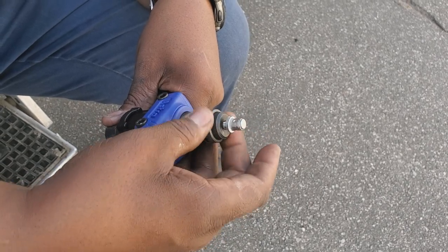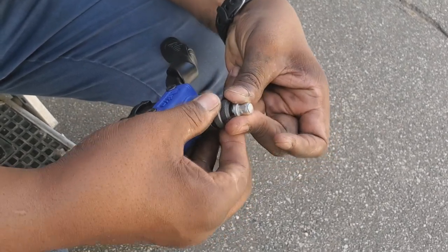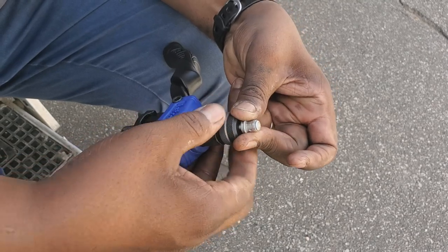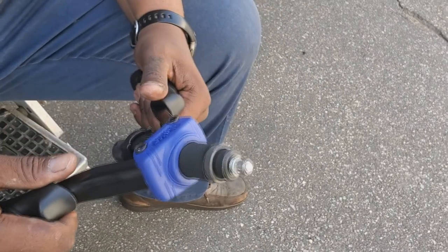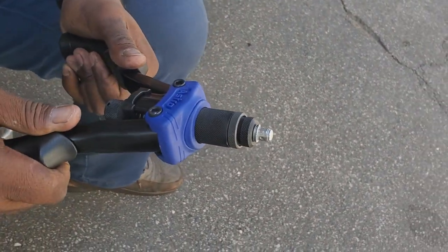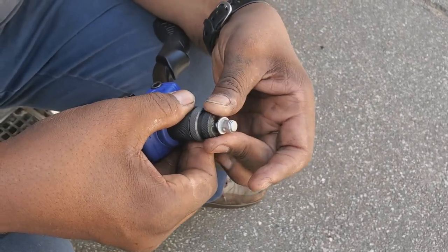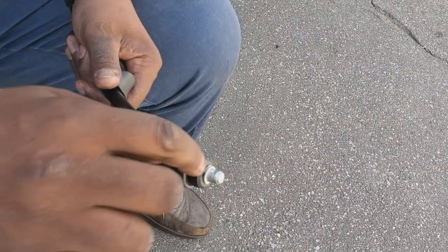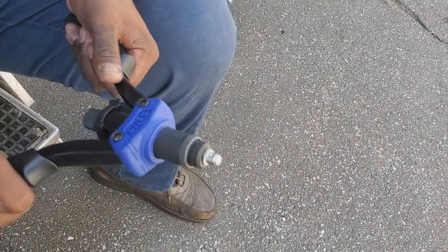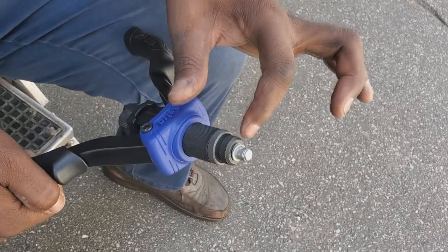There's also an adapter on here to set it at a longer height. That little ring is the adapter. And what I'm gonna do here is set it so that it's higher up, like that. And that way, when I pull it completely, now I see that little edge coming down on it. Go a little bit more on it. So I'm gonna open it up. And this is basically why I say you wanna get a couple of extra, because you wanna know that you have the right set. So my goal now is to get that to go flat as well as I do it in. And I think that's going to be about the best that it's going to do at this point, because it's already kind of buckled under.